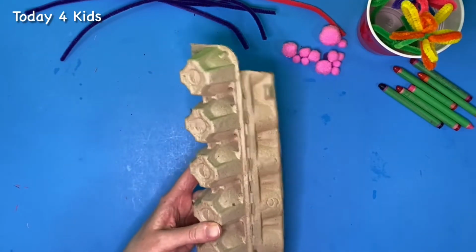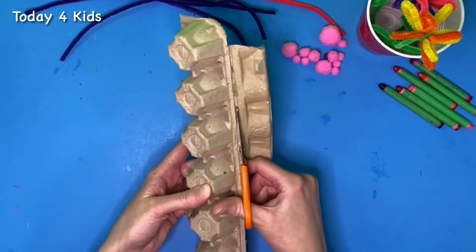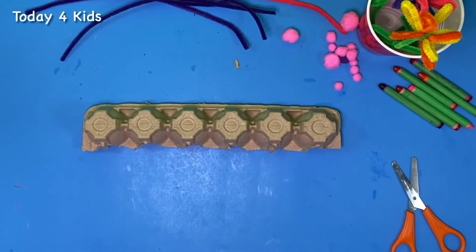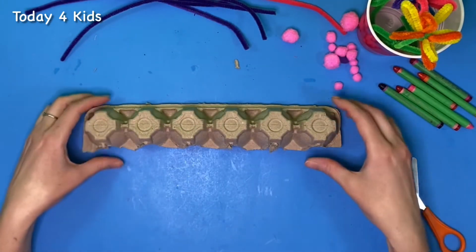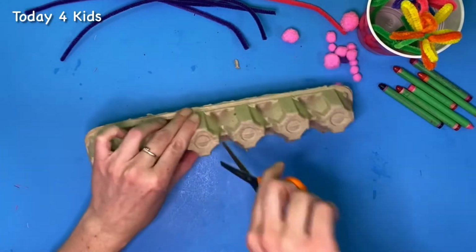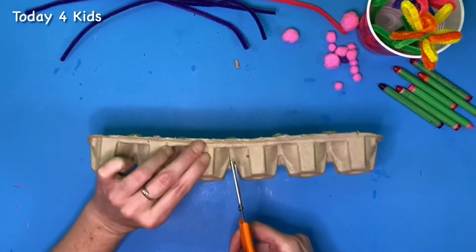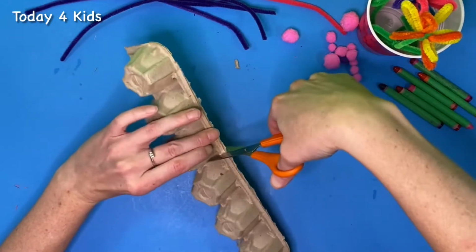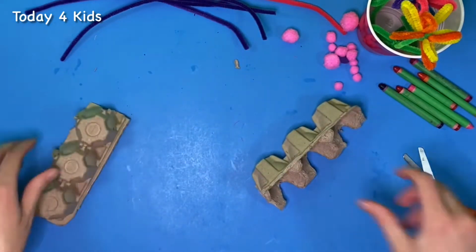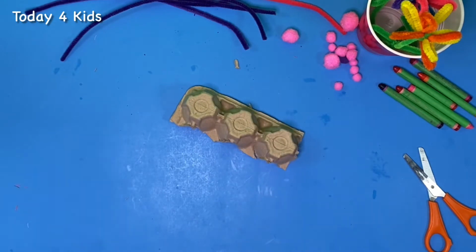Now it's up to you how big you would like your love bug to be. Some people like them to be really, really big, this whole length. Some of them like to be really small. So I'm just going to do three bumps for mine. You can leave yours as large as you want, or you can make it as small as you want. Maybe you just want to have one bump for yours. All sizes are great sizes.